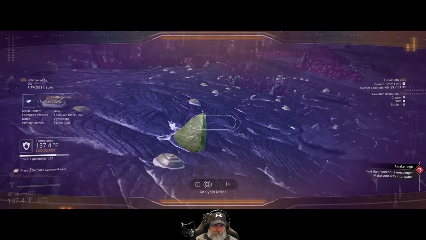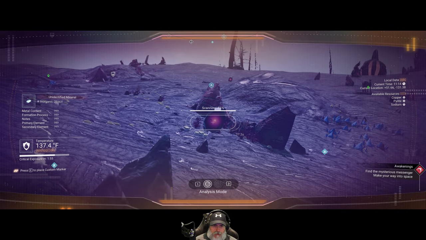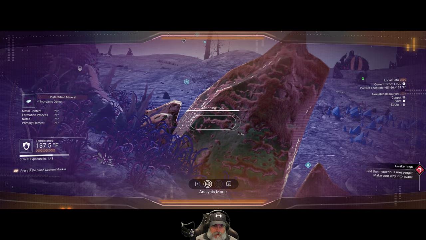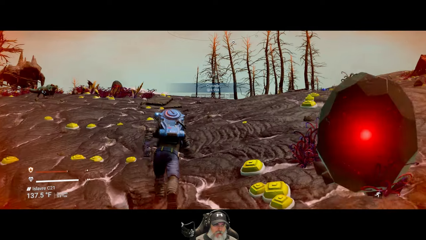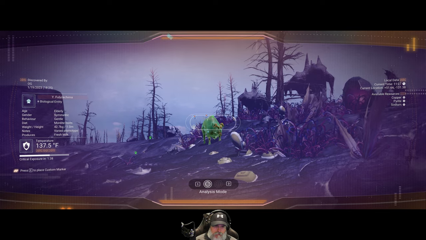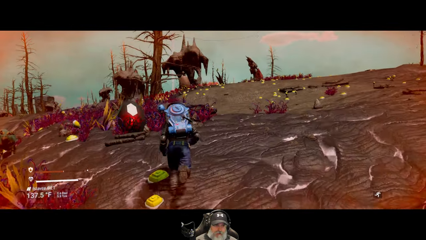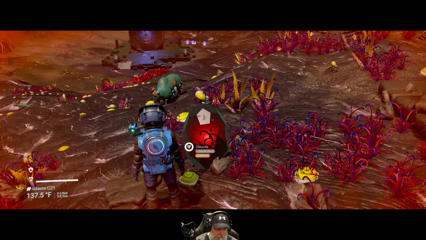Okay. We'll scan that. Unidentified something or other. That gives sodium. That gives ferrite dust. Did we scan you, buddy? Nope. Oh no, it's the flying things. They're a little bit far away for us to reach. These things are trippy looking, man. Ferrite dust and sodium.